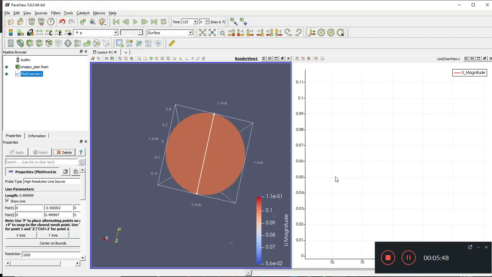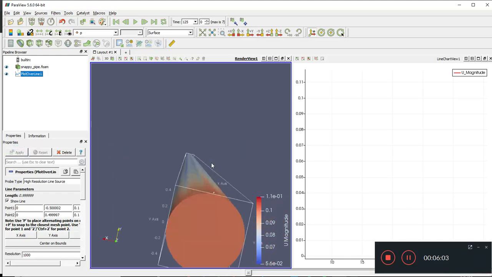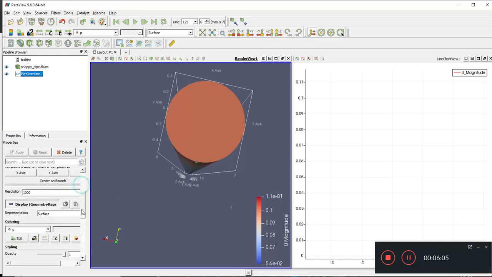So let's put a slight increase in the z, 0.1, and press apply. There should be some data. Okay, so let's take a look.